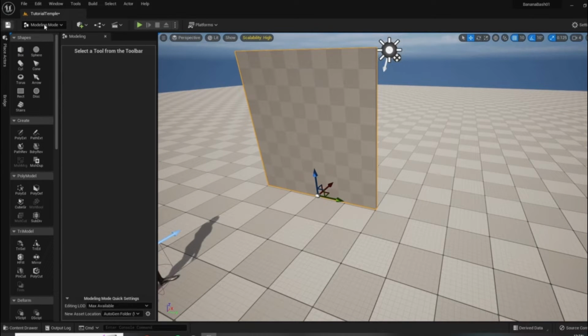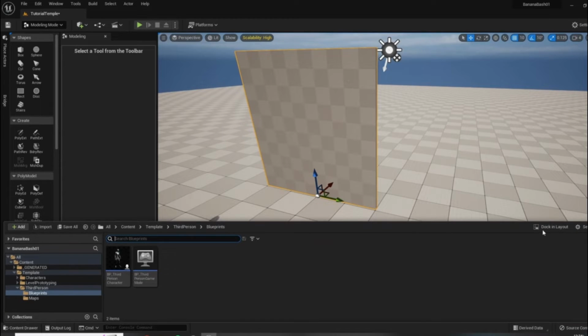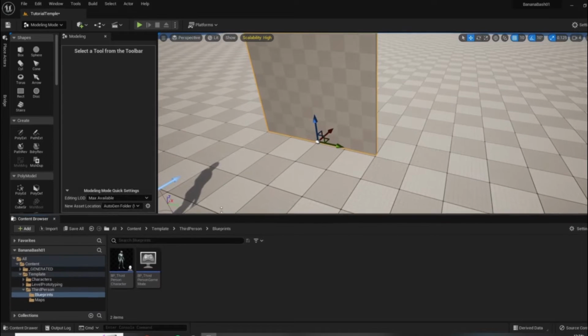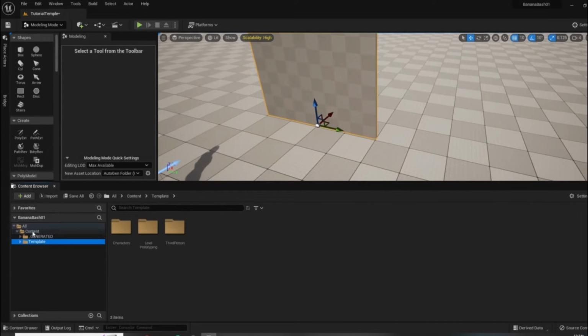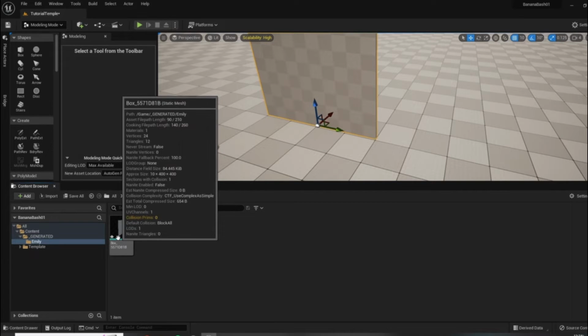Now, let's take a look at how it has actually added this mesh. So let's open our content drawer and dock it in our layout once again. If you navigate back up to your content drawer, you'll see that this new folder has appeared called generated. Let's open this up. It has my name there, and if I navigate into that, it has added a static mesh object.